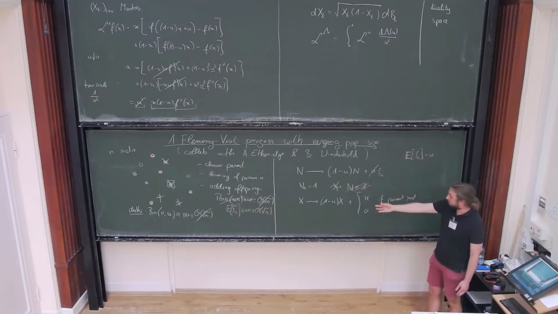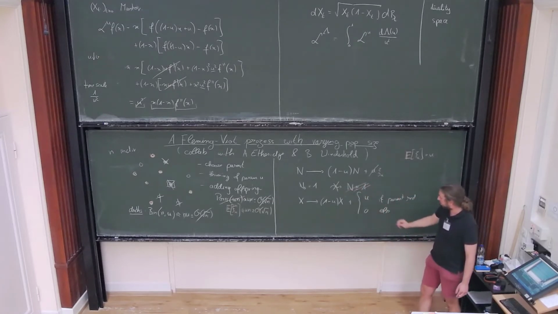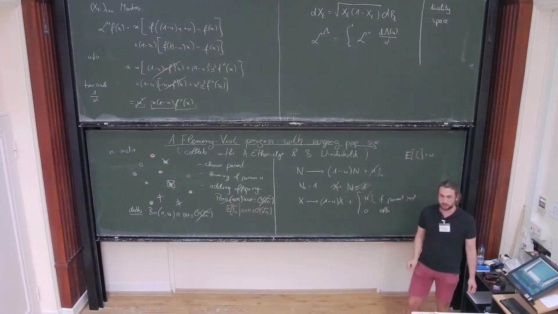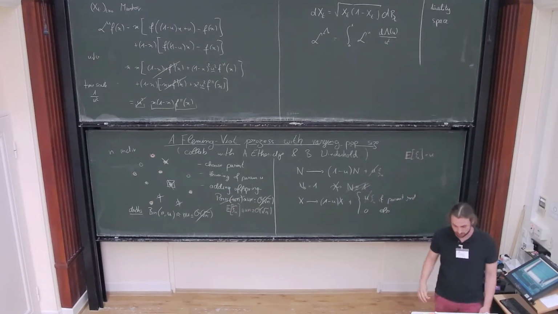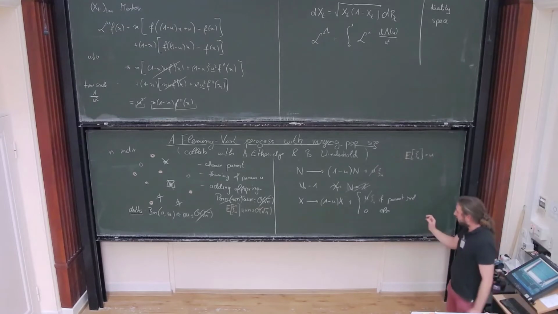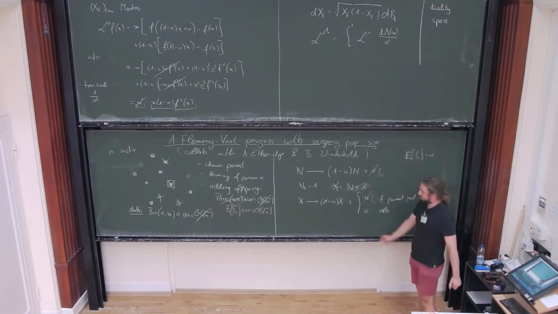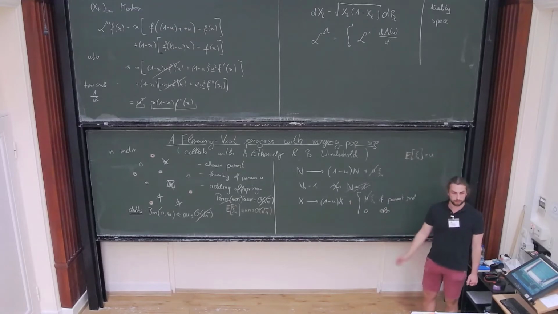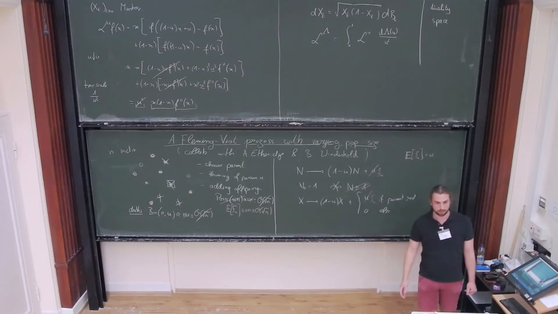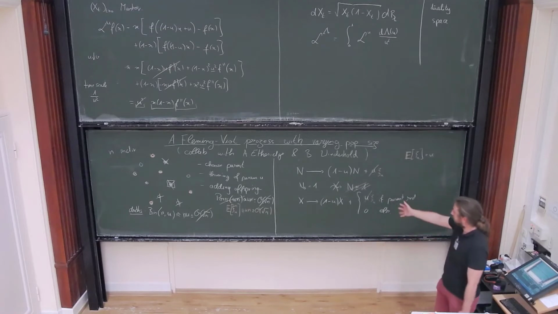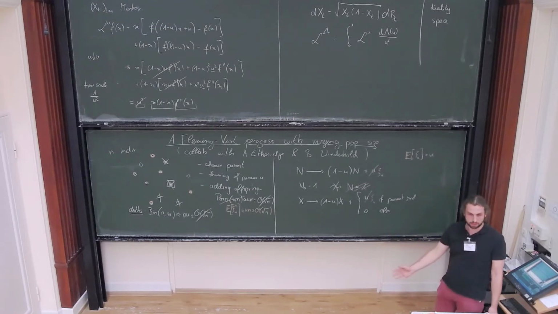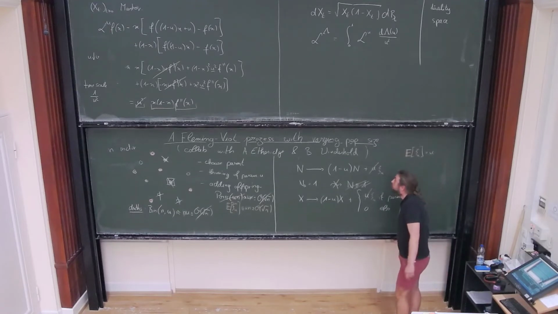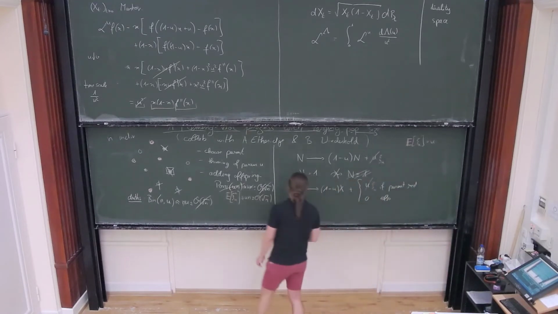And for the subpopulation process, the same thing. If the parent is of the right type, we add the offspring. If it isn't, we add nothing. And that's already one of the crucial differences. X is not the proportion of red individuals anymore. It was before, because n was constantly equal to 1. Now it's not. Now it's just the subpopulation process. And if we want to have the proportion process, we actually need to divide.